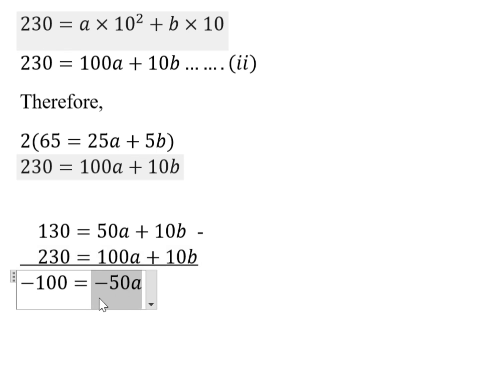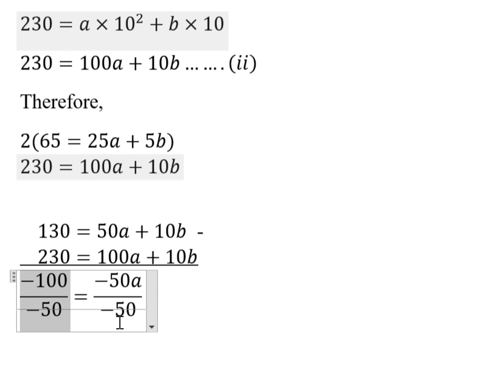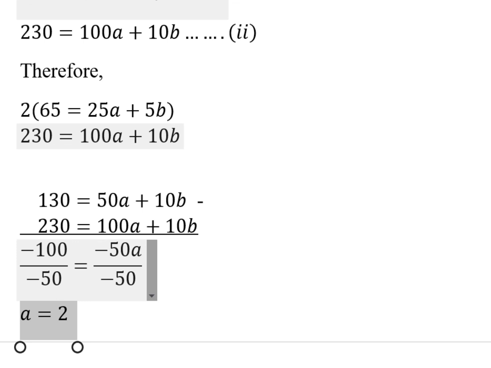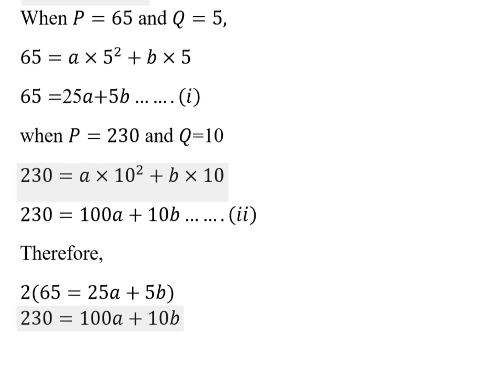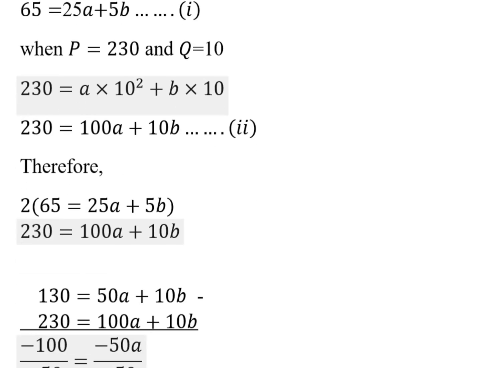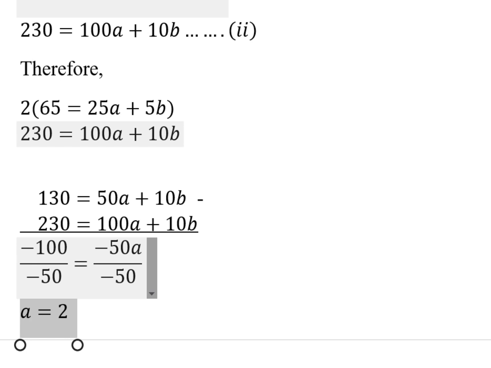So we want a, therefore we divide both sides by negative 50. And you realize that this negative 50 and this negative 50 will cancel. Then negative 50 cancels here twice. So we shall have a being equal to 2. Behold, we have found the value of a, but we have not found the value of b. So you can take any of these equations, either the first one or the second one. We substitute a with the 2, it will help us get b.